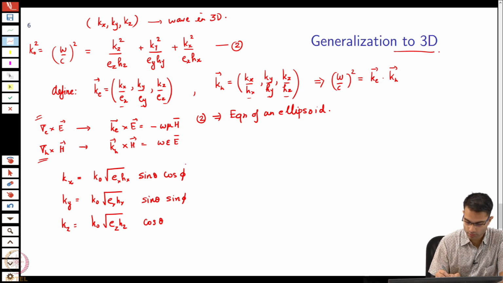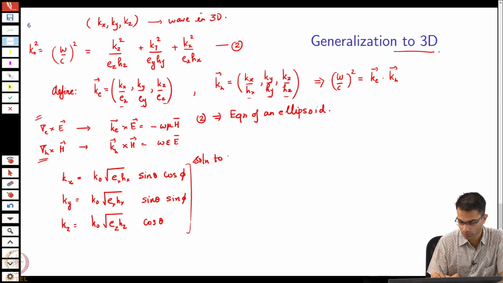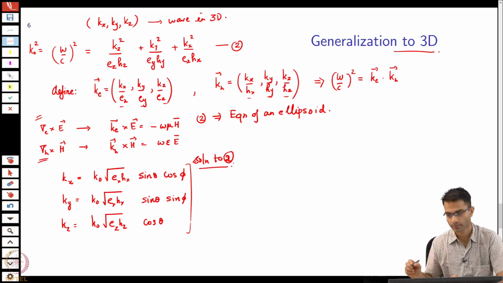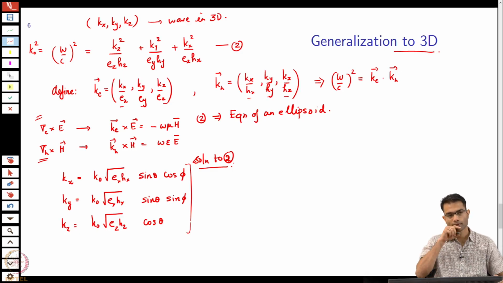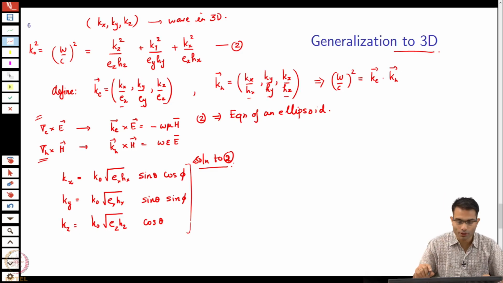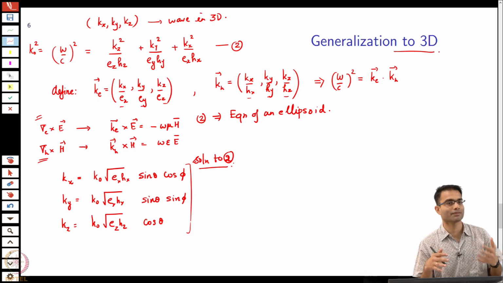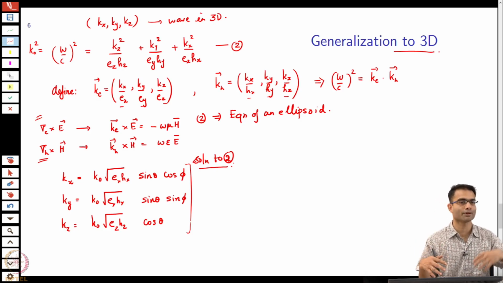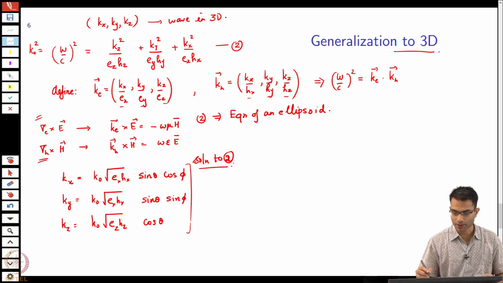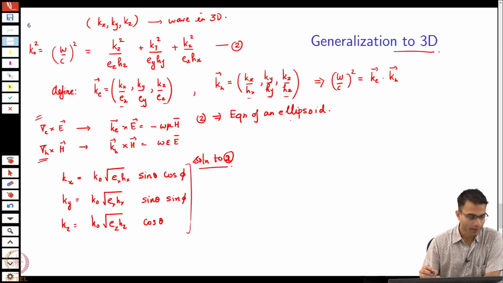So, this is the solution to 2. Okay. So now this solution actually is what is going to lie at the heart of PML. Because it doesn't seem that way, it just seems that we have done some make-believe world where we have introduced some E's and H's and solved this new Maxwell's equations, but let's look at the conclusion, right.